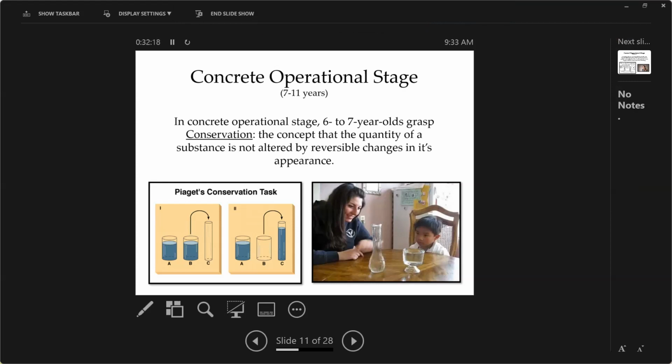And someone who's little and doesn't have conservation yet won't get it. But when they get a little bit older, they understand it very clearly. And I did this with my brother when I was little. I remember when I was in community college, my youngest brother was like 4 or 5 years old, and I was learning about conservation in my intro to psych class. And so I went home and tried it with my brother.